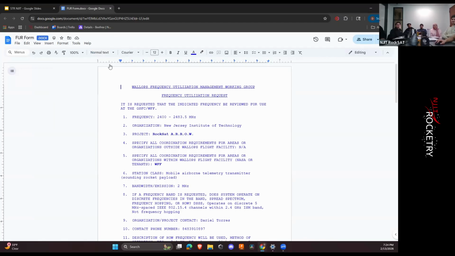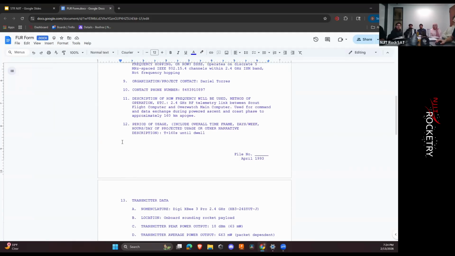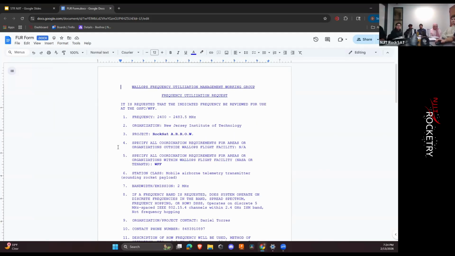We just kind of wanted some guidance on how to fill this out exactly, and if we have to fill out everything, or what is the extent of all the information we have to fill out. Yeah, so definitely. Starting with your frequency, you're going to aim for the band of frequencies you're going to be using. So in this case, for Wi-Fi, you'd be looking at the channel you're going to be using, so say channel 1, you'd be on the lower side of that 2400 megahertz. Just find out what those frequencies are, list them. This is really for Wallops to be aware of and nothing necessarily related to interference, since Wi-Fi is such a robust protocol in the first place.